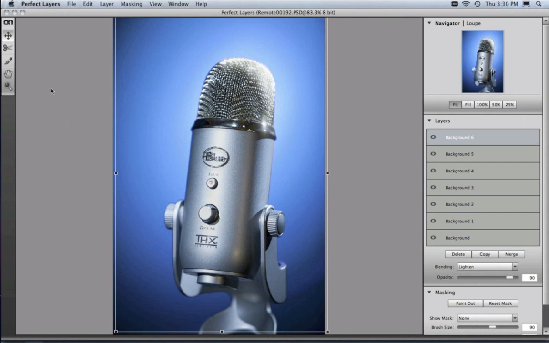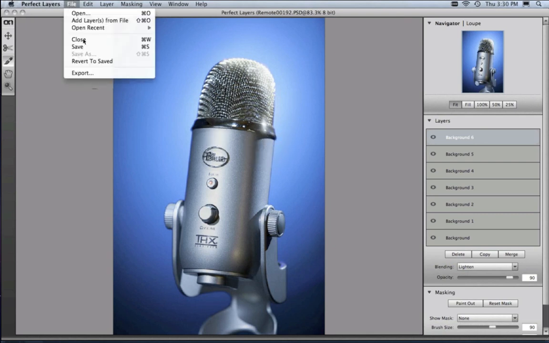And I can use the masking brush to blend any of these layers. I actually want to make sure that fuzz is just on the top of the microphone. So I'll grab my masking brush. I make sure it's set to paint out. And now I'm just going to brush right here along the edge to remove a little bit of fuzz that I didn't want right there. There we go. When I'm ready, I'm just going to go up to Save.